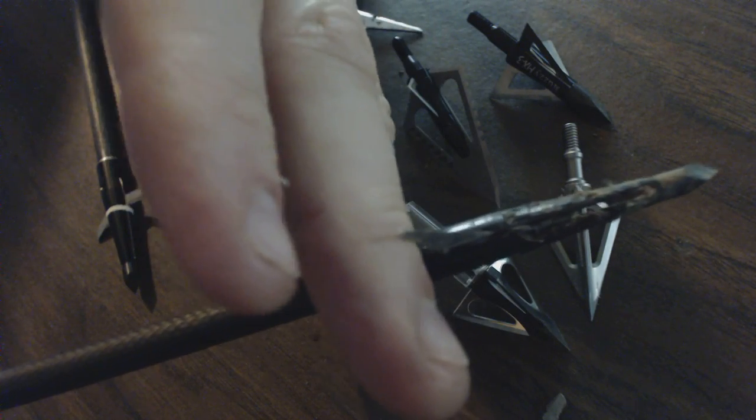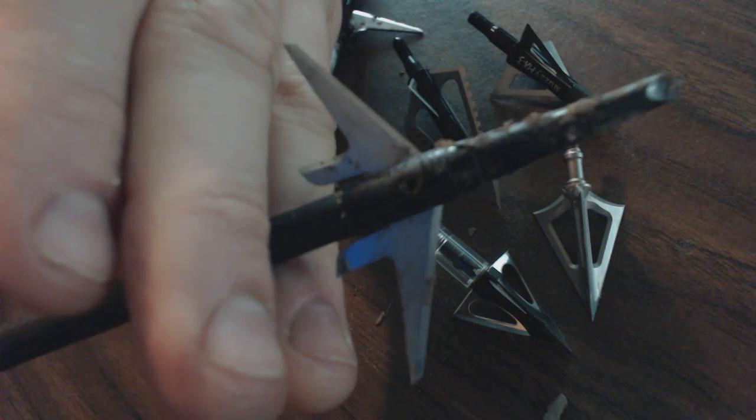So it's going along here. Let's see if I can line this up. Okay, so you're going along. Let's say my finger is like a wall, like the deer's hide. The broadhead penetrates and goes through. These bleeder blades hit, cut the hide, and break the bones if they need to, and then as they're going through, see how those blades fold back? Because it's all one blade, now you've gone through the deer's chest wall, breaking the ribs with those first blades, and now these big 2 1/4 inch blades, these are 125 grainers, are deployed, so you have fresh edges on your blades to cut the arteries along the lungs and the heart.